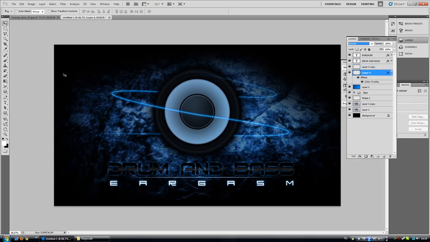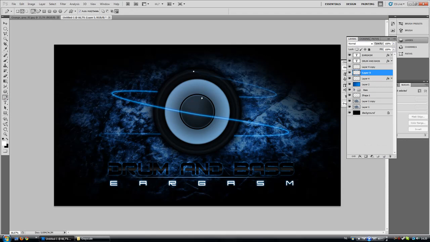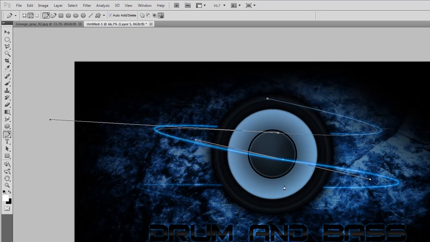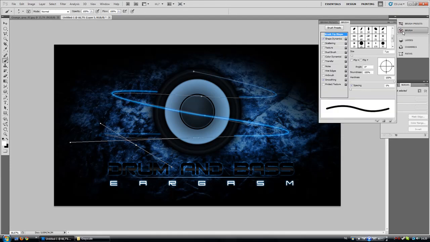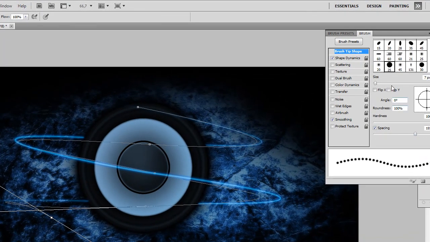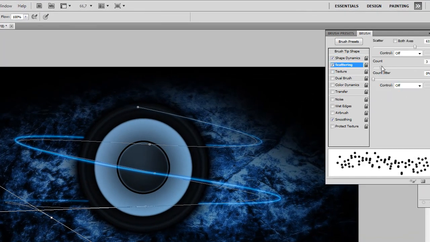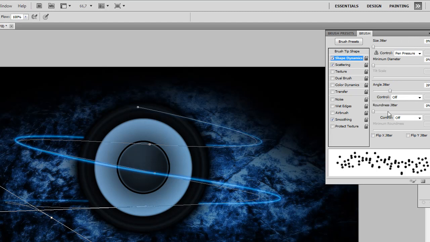And now what we can do is draw another shape if you want to. I didn't do this in my wallpaper, but we can try. I have time, so yeah. Draw another shape around it. Make it look the same or almost the same. Not 100% the same, just a little bit. And try to go to the brush again and click over here, brush. And just change a little bit of settings, so spacing and scattering, shape dynamics.